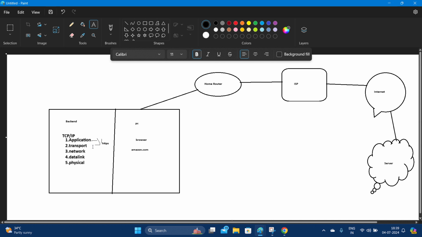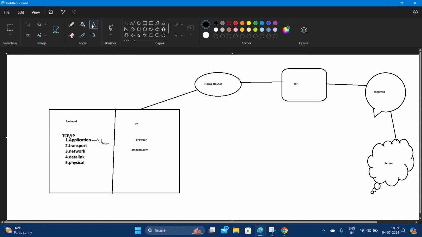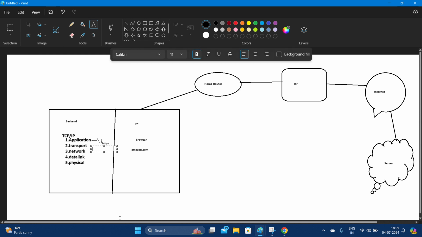And all HTTP requests will be in TCP. Okay, TCP will be generated in the transport layer.